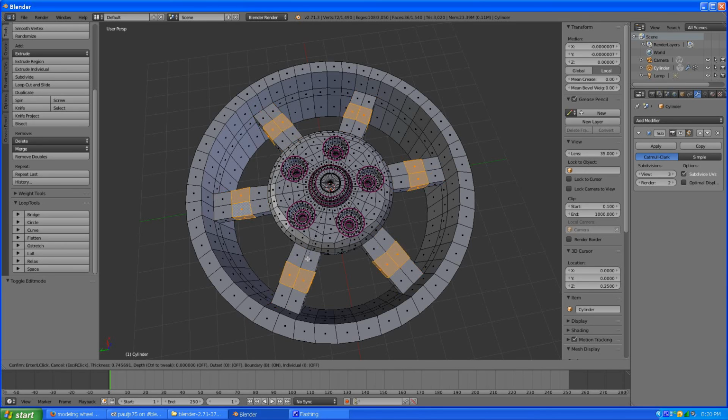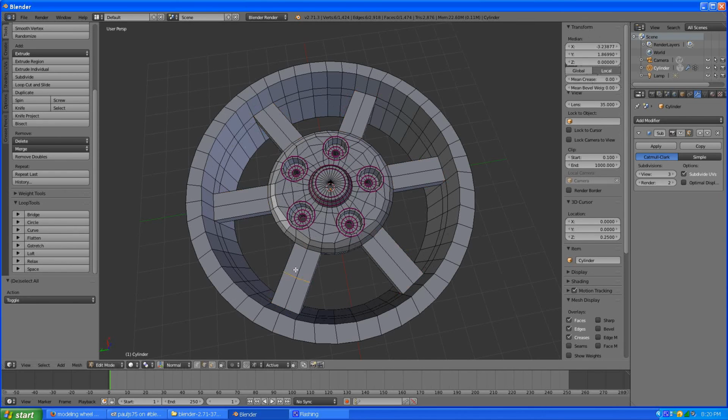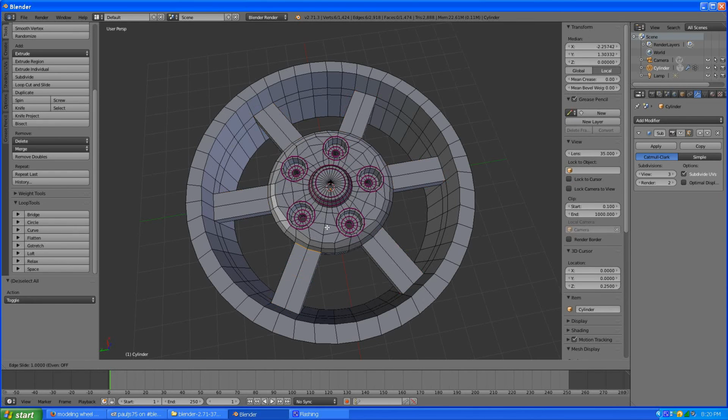In Wings 3D, I knew how to do it. In Blender, I still don't. So what you have to do is basically make your edge loops manually. Do it that way. Just Control R for edge loops, and you kind of even them up. And Control R, and you just gotta go through it all manually.